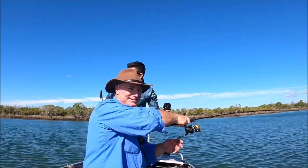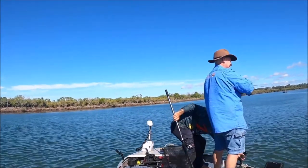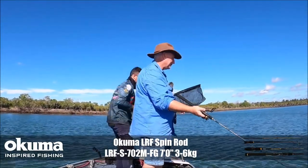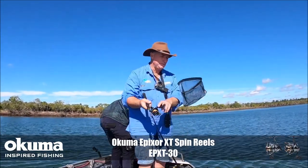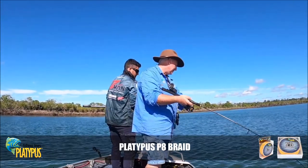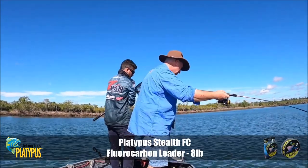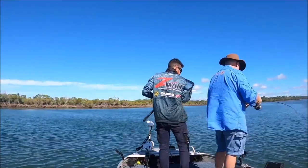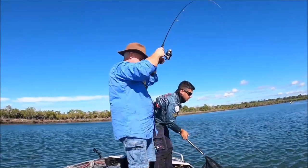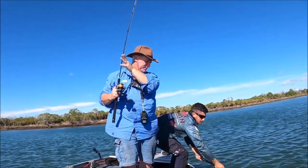Straight back in the shallows — come back to me. That's a good fish, this one. Keep it nice and low so we don't get the head shake on top. Using an eight pound leader here — it's the Stealth FC, absolutely excellent leader. Highly recommended. I've used a lot of leaders and this one really copes with all the flatties. Here it comes, here it comes — into the net! Oh, wonderful.